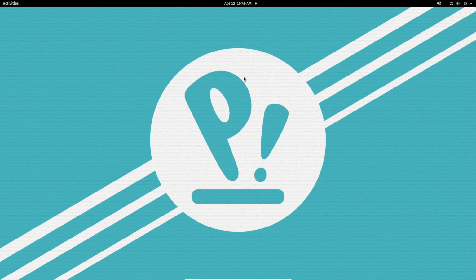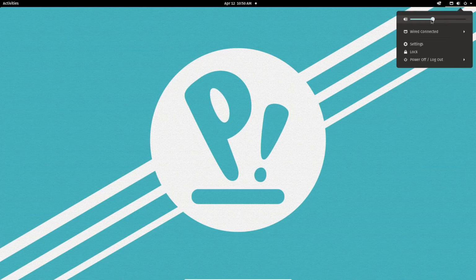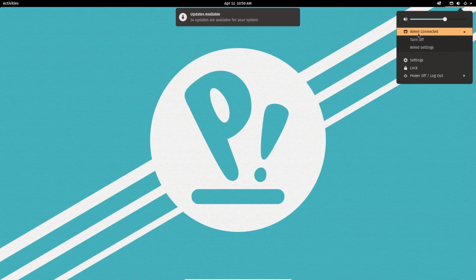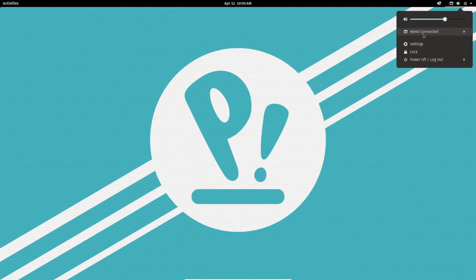As you see here, this is where we left off. First, let's start on the top right. Here we have the system status area. Here you can change the volume level. As you see here, it says wired connection, although you might be connected to wireless. It indicates that it is a wired connection. While it might not be true, this is due to using a VM.